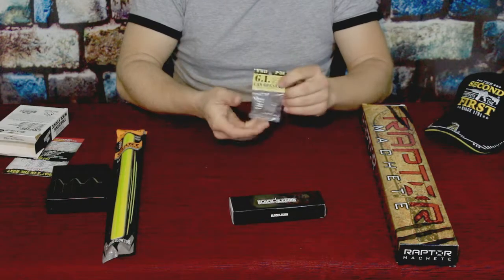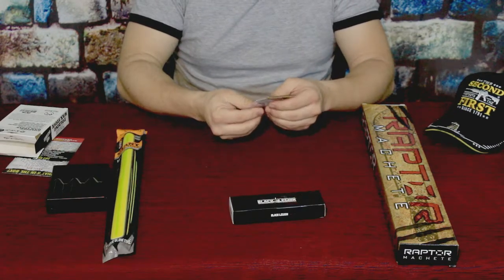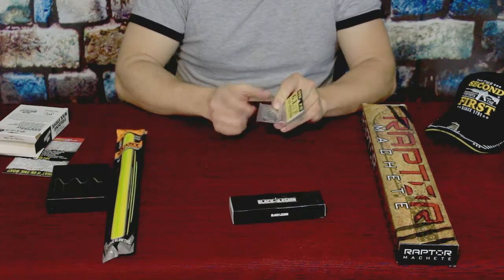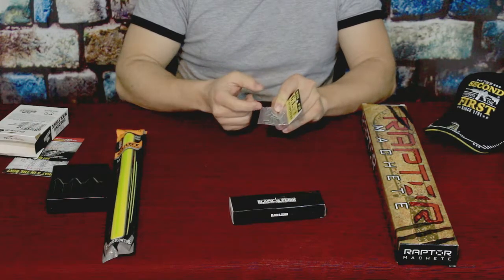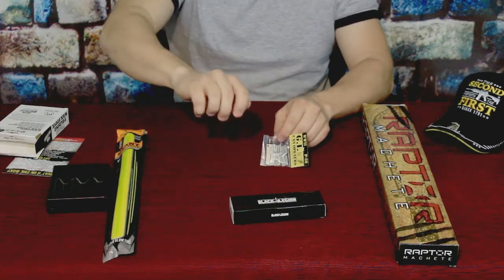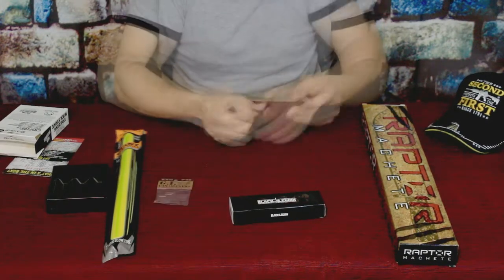Next thing here we've got is a whole pack of P38 can openers. Now, of course, these are the old-fashioned ones from back in the World War days. Basically, just a very simple flat piece of metal with a hinge, and then you've got another piece of metal that is hooked and sharpened. You put it on the can and you just twist it back and rock yourself around the can as you go. Now this does come in a pack of five.